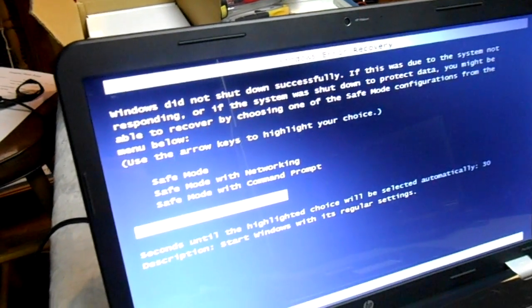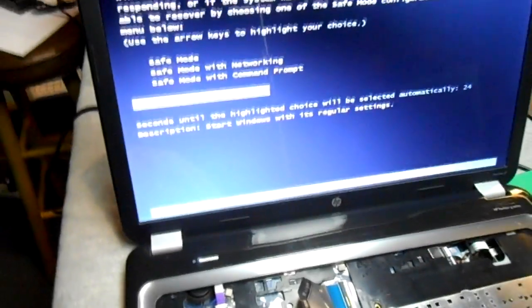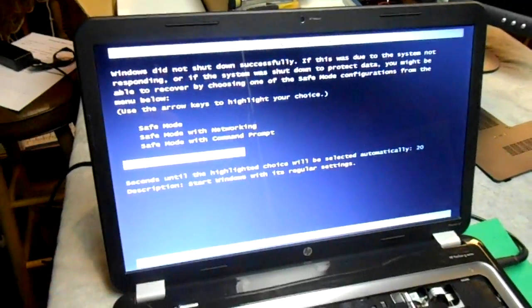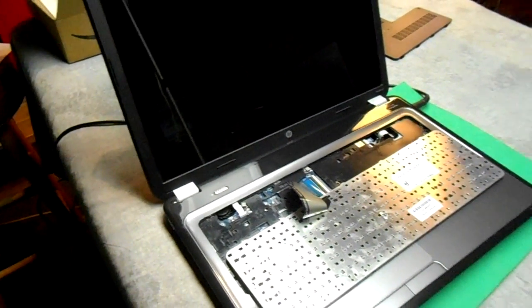Back on the bench. Okay, I brought it back to my bench. Let's plug this back in and turn it on again and see if it's still running. Yep. No errors. That's just because we didn't start up last time. That's fine though. So I'm going to put this back together real quick, and then we'll talk about what I plan to do with the customer.